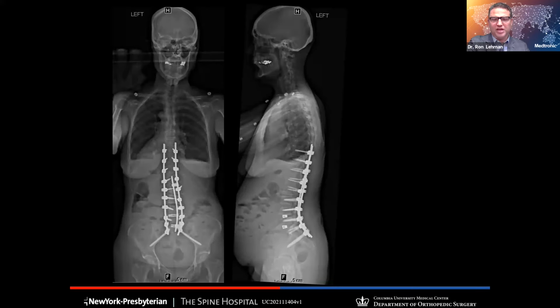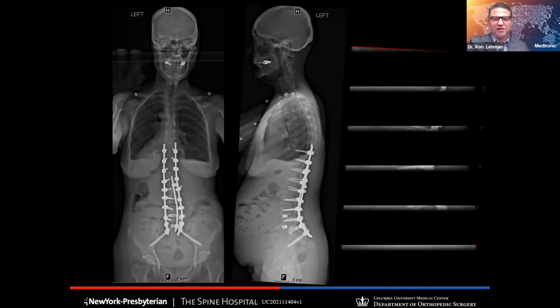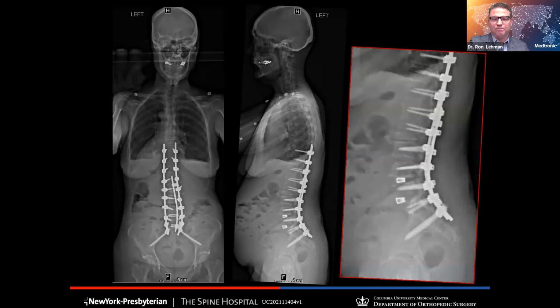But you can see on this particular patient, I ended up doing this all posteriorly because I did more aggressive decompressions up to L2, so 4-level decompression, 2-level TLIF, and I think we get overall nice balance in both the coronal and the sagittal plane. And you can see we get quite a bit of lordosis, especially there at the 4-5 level, where she was really pretty collapsed to start out.